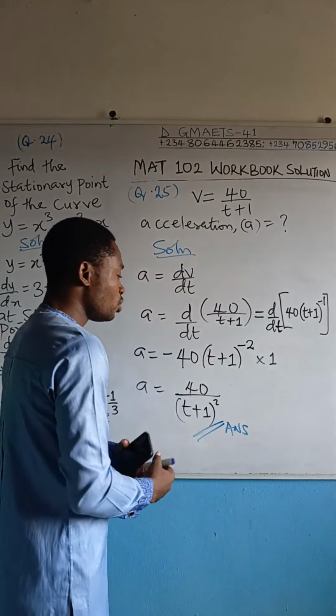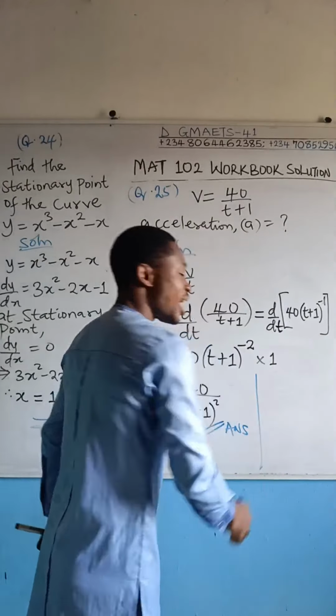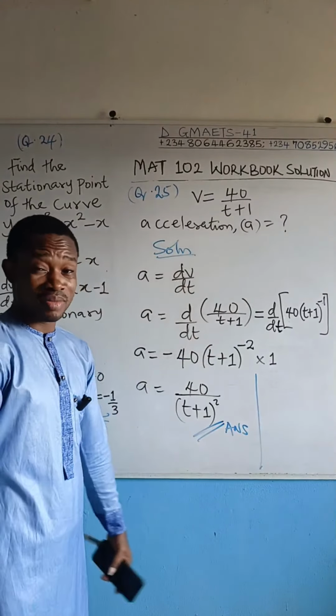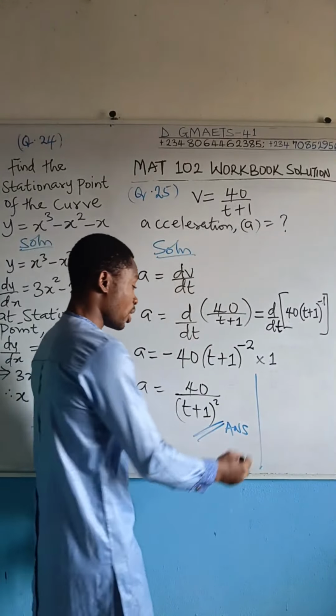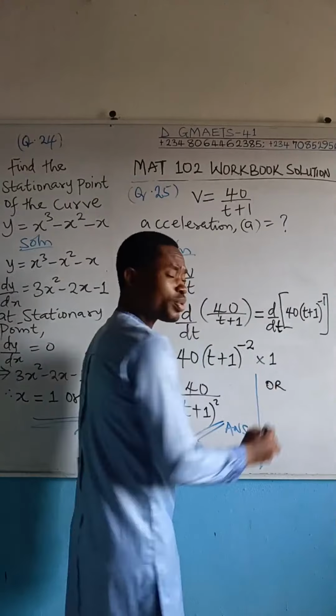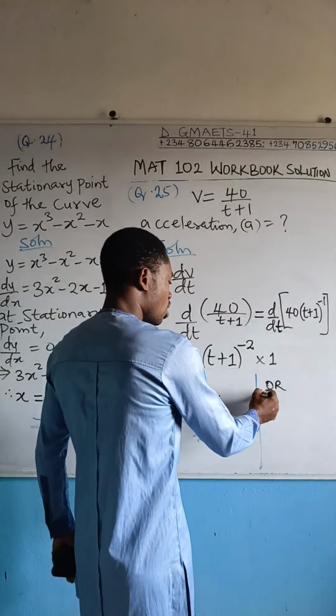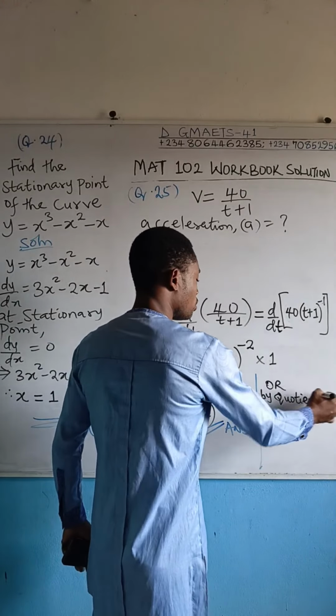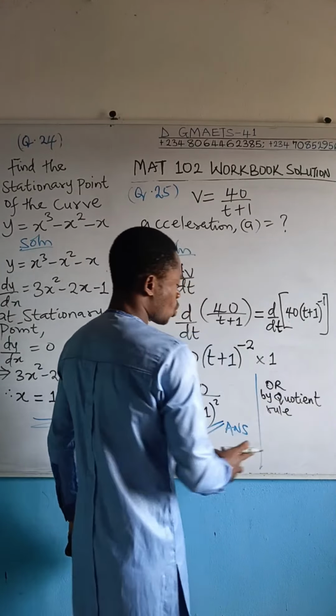How about I quickly do something, but I'll wipe it here. That product rule stuff, I've already explained it, because if you use product rule to solve this, it will still be fast. Nothing will be there. Let me show you quickly. Or, is it product rule I said, or quotient rule? Or by quotient rule. Quotient rule. Let's see if I can squeeze it here.